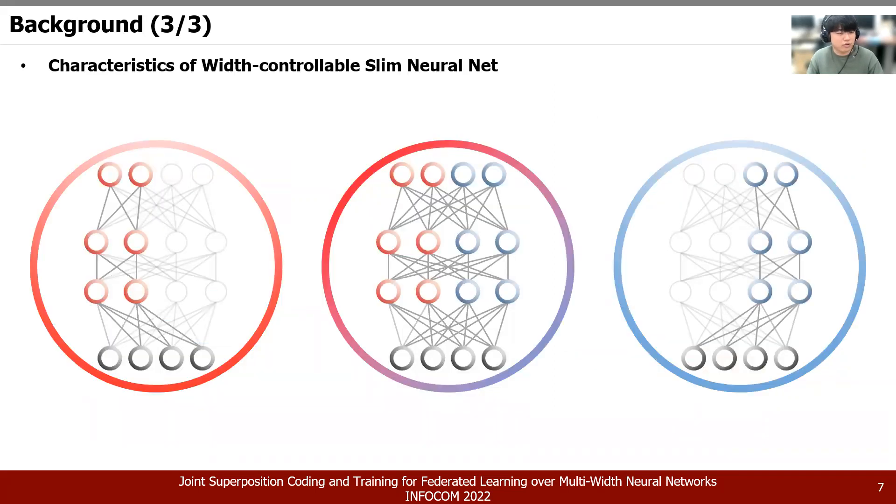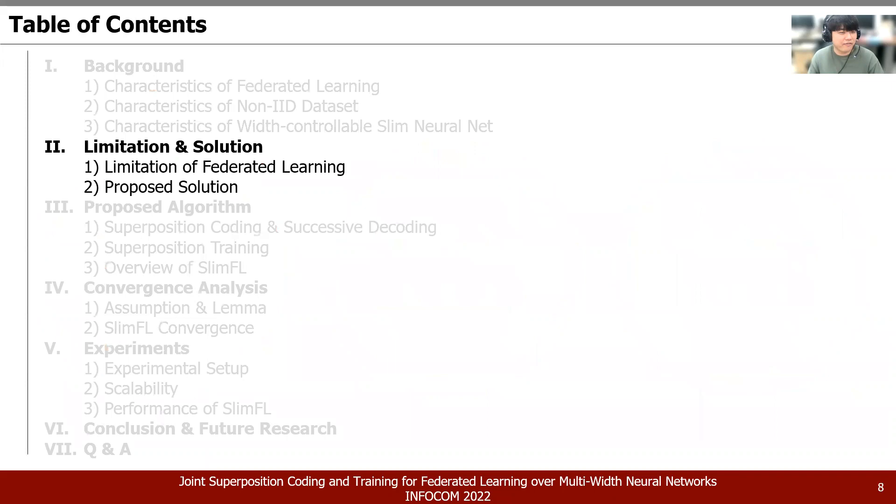As you all know, the model's width is an important factor in determining the performance of the model. The neural network in the middle circle is commonly used for full-width neural network. And as the colors of the circle go red or blue, we remove the respective half of the model to create different types of networks, the left-handed and full-width and right-handed models. It is important to note that these three networks are not individually independent. They are different variations of the same full-width neural network.